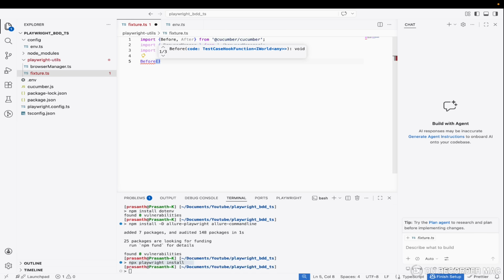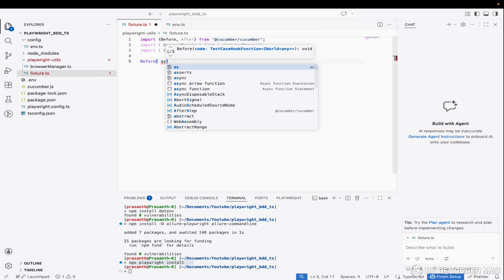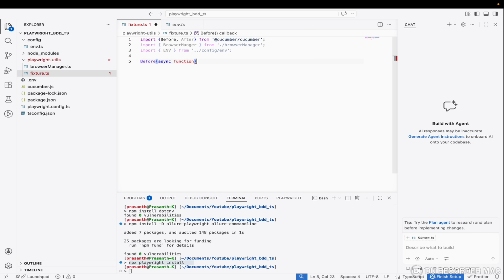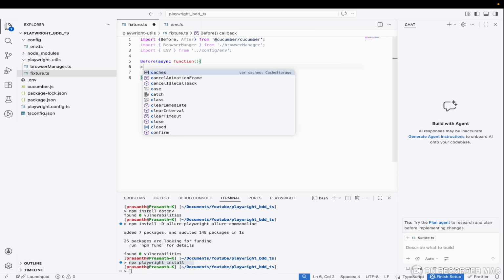In the before method, as said earlier, every method is an async function. In that function, I'm going to write: when you're starting a page you need a page.